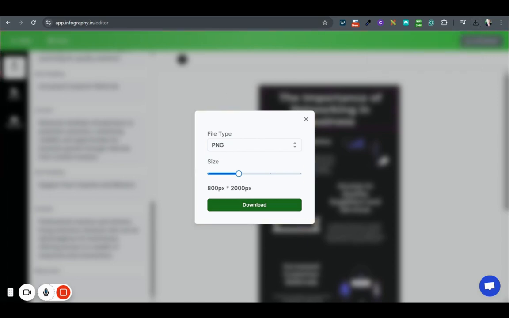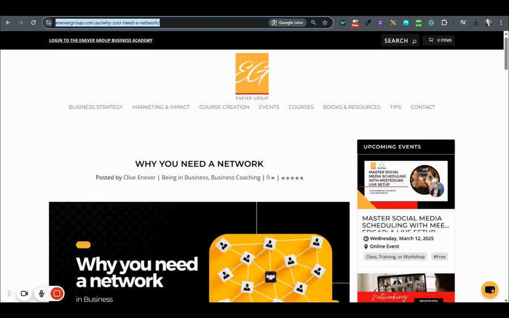So if I was then going to do our next step, we would go to MeetEdgar and we would load that infographic into our MeetEdgar account, linking back to the blog post as one of those images so that it helps increase reach along the way.